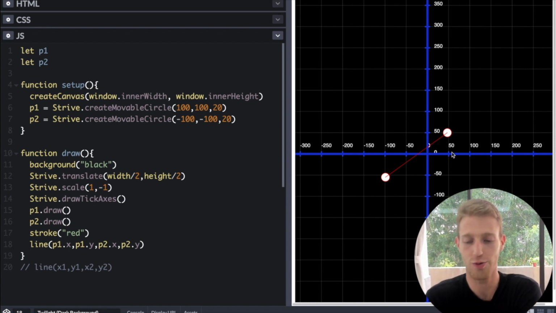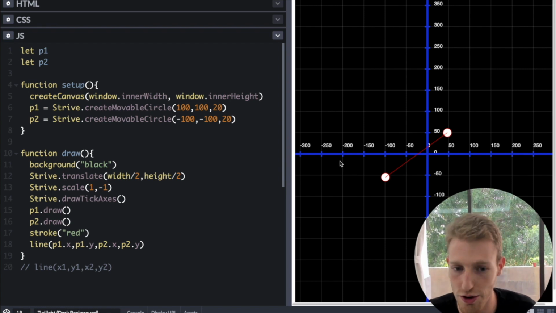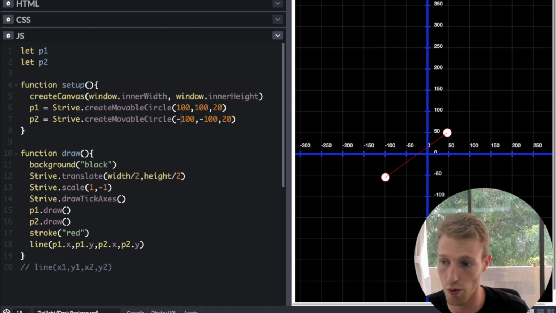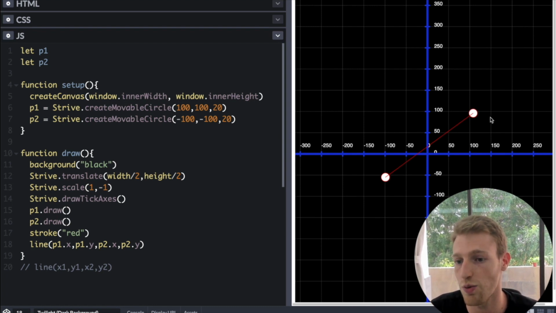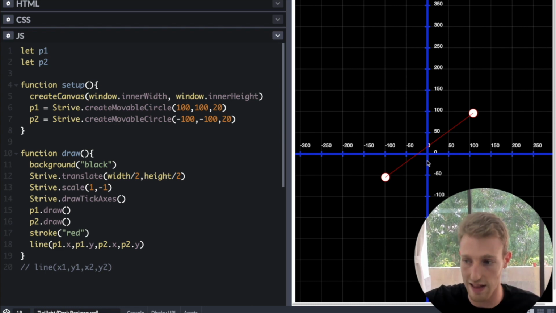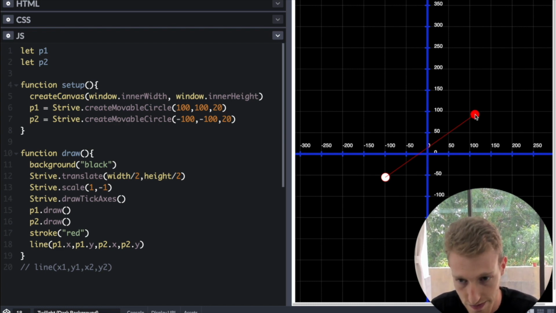So in order to find this point, right, we kind of know what our x coordinate is at the extreme, right? We know it's like either maybe -300 or 300 on the extreme here, whatever it might be. It's going to be like the width over 2 is going to be our extreme x coordinate on the right side, and negative width over 2 is the extreme x coordinate over there. What we need to be able to find is what is the corresponding y coordinate to that x coordinate in order to draw this line throughout the page.